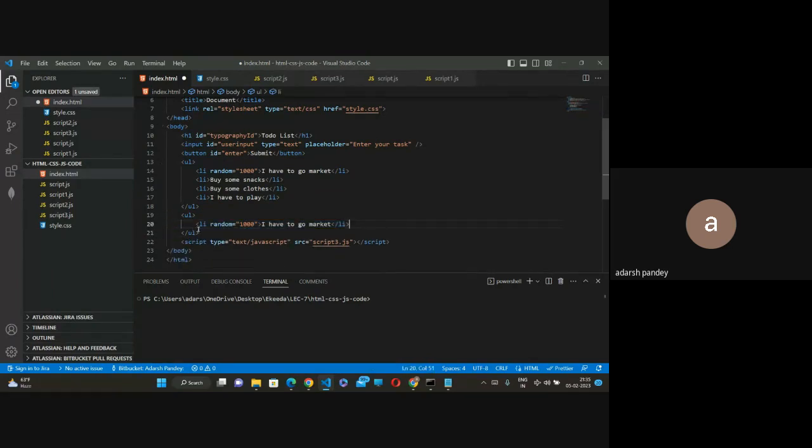And if you give something like UL class name, I'm giving an ID, so this is ID, and here in ID I'm just passing second UL.